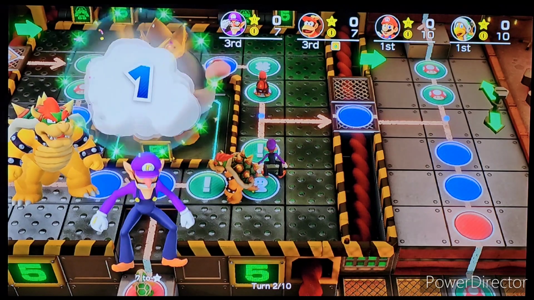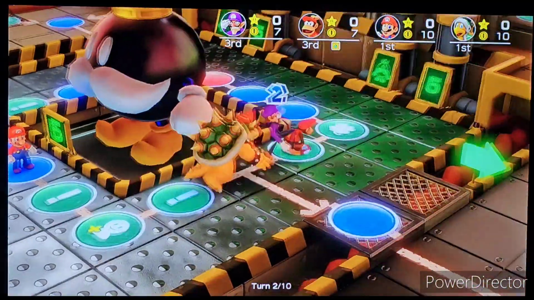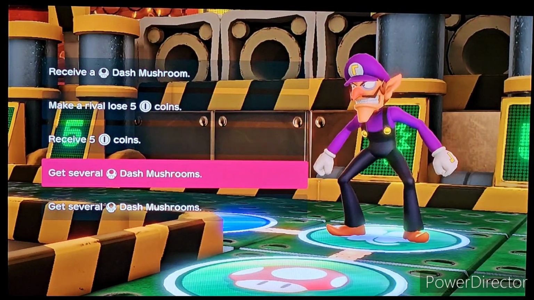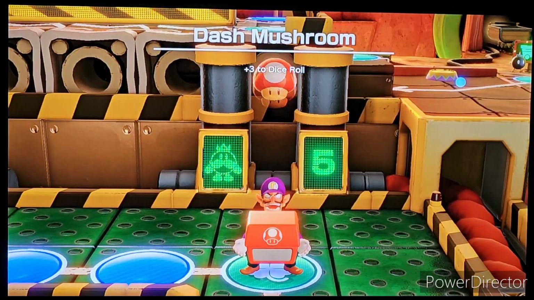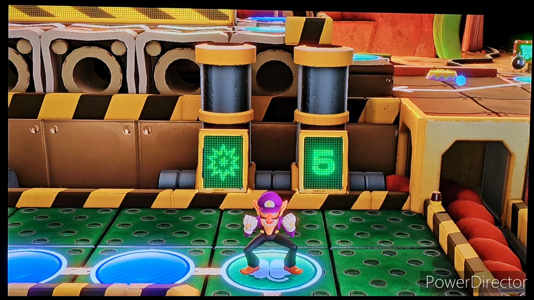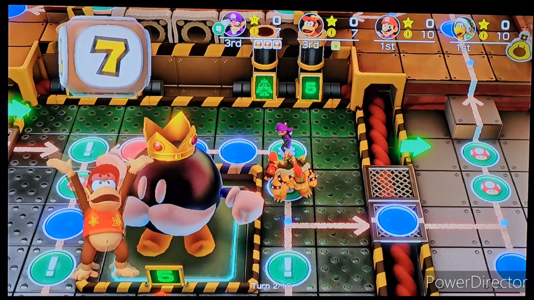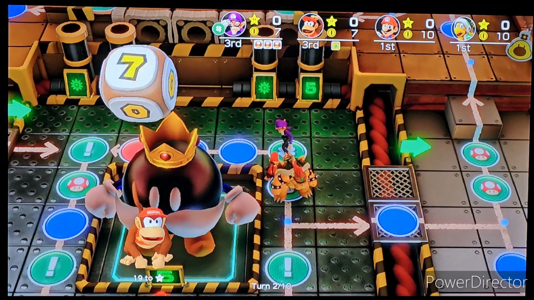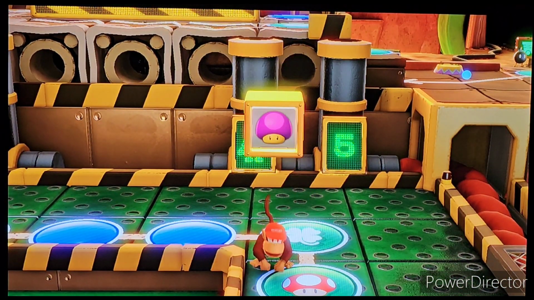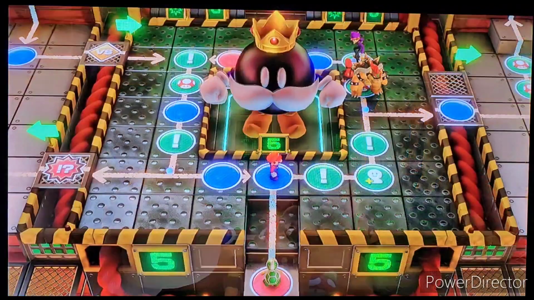You better not get lucky. I was gonna say, you're lucky Bowser saved you. I mean, I was gonna say, you're lucky you saved yourself, but then Bowser made it extra. Waluigi's gonna do well to get the star if he gets lucky. And Diddy gets another item. A cursed mushroom. Poison curse, whatever you wanna call it.